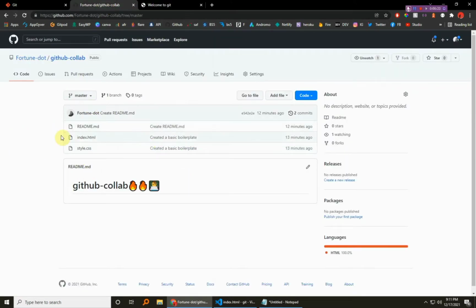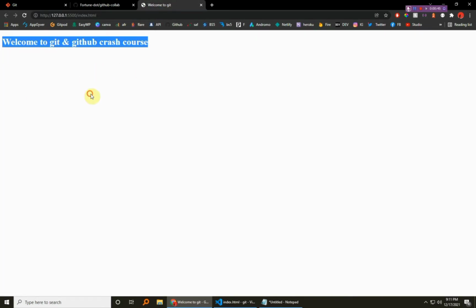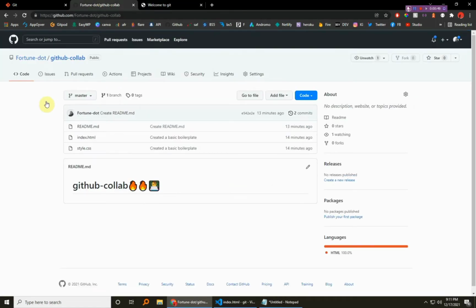So let's say some developer created this. I'm going to pretend for this case, this is not me who created this particular repository. So let's say he created some website, and it really sucks. It's a terrible website because if you check out his styling, there's nothing in the styles. So it's a terrible website. And as you can see, I was right. It's a terrible website.